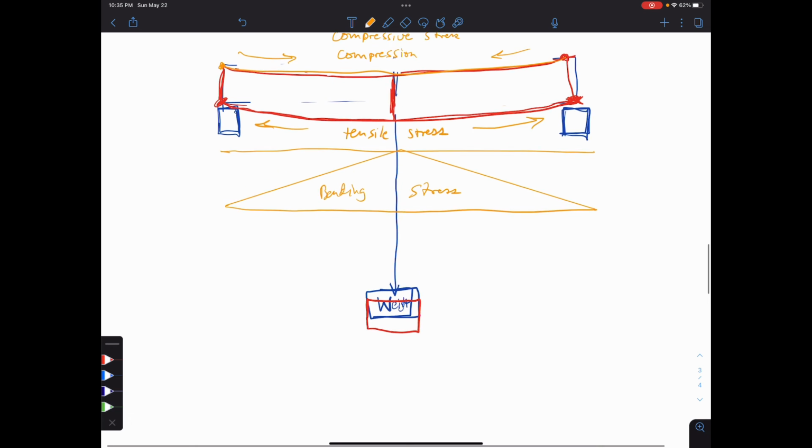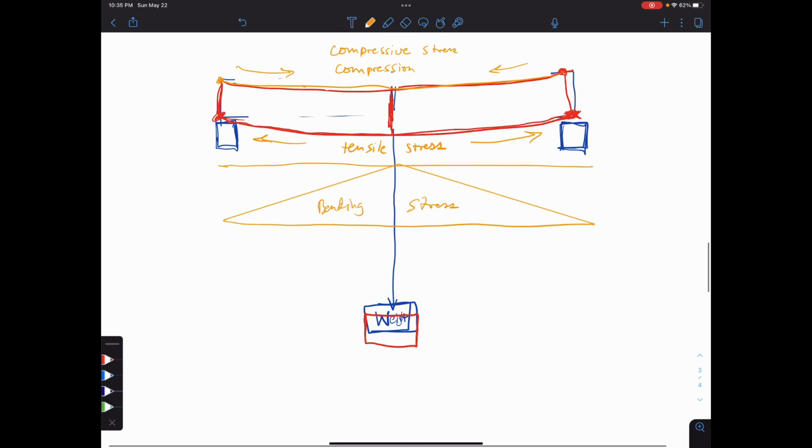There's another thing happening here, and that is that the beam, in the middle, the beam is being stretched apart, like it wants to be pulled in pieces, right? But when you get to the edge of the beam, I just have a bunch of load that's pushing downward right here, right? And I have the beam being pushed up on by the block right here.